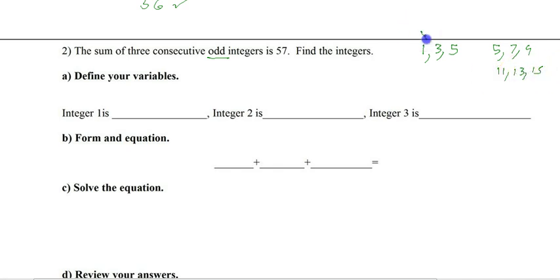And if you look at the relationship, first one's x. To get from 1 to 3, you have to add 2. And to get from 1 to 5, you have to add 4. It's a difference of 4. So if you notice, it's x, x plus 2, x plus 4. The nice thing is if it says consecutive odd or even, this is what you always will use. They always will have that same difference.